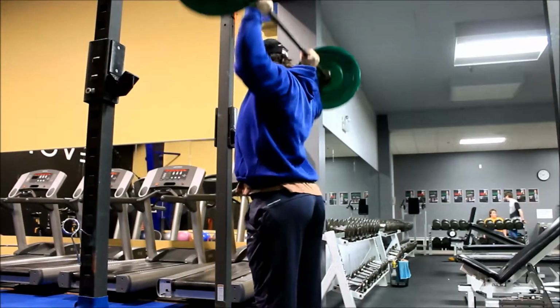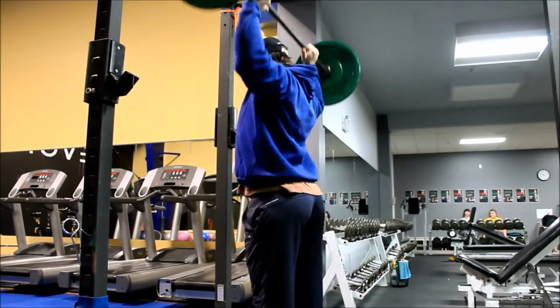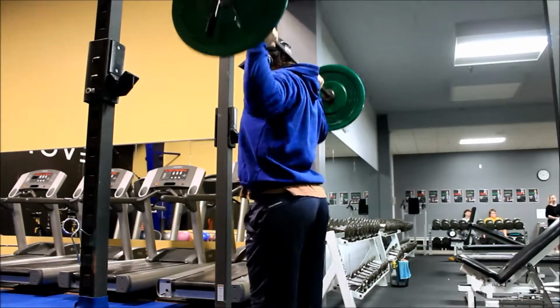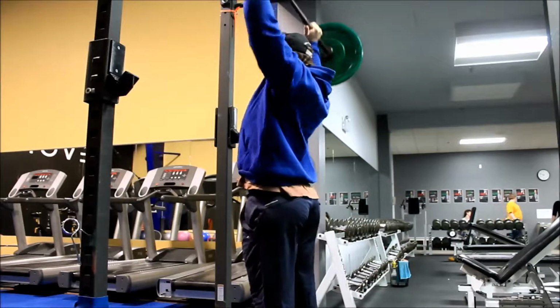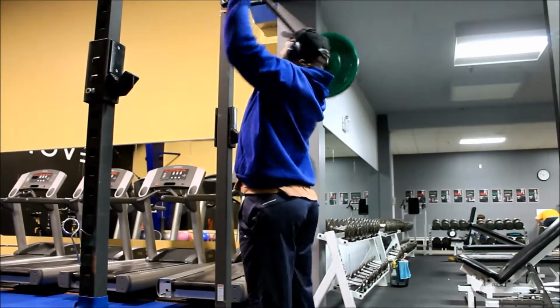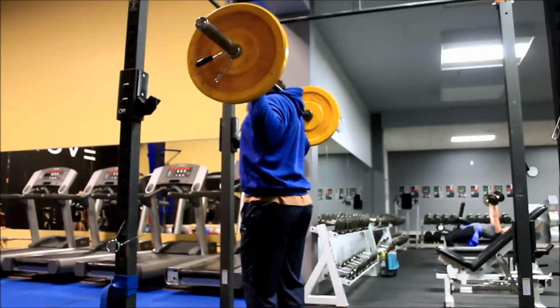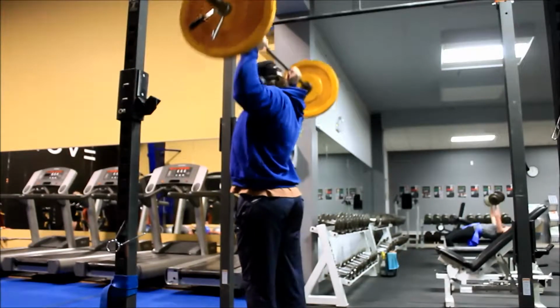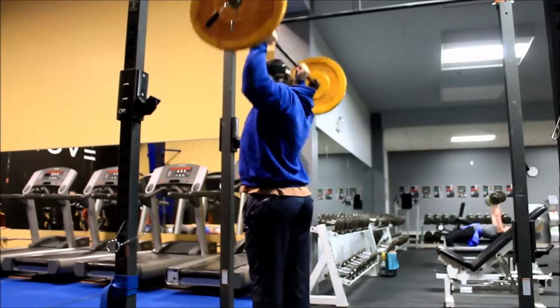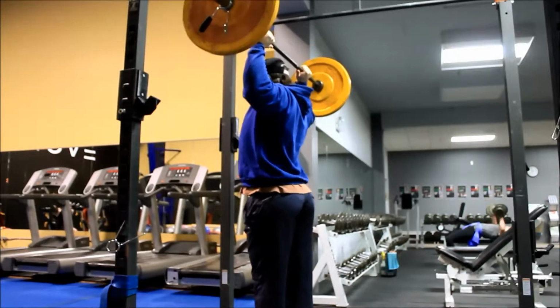Next, I moved into a behind-the-neck military press. Now, this is a movement that I've been incorporating into my shoulder day a little bit more often lately. I've done a lot of the standard military press, and I really like it. The one thing I will say about it, for me anyway, is I find it very hard to isolate my shoulders. So as you can see, we're working up the weight scale here.